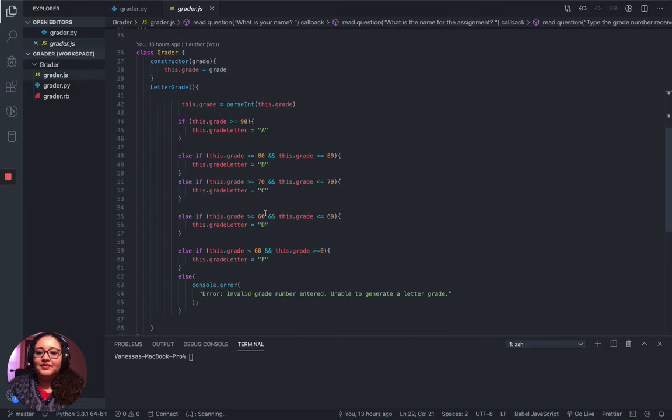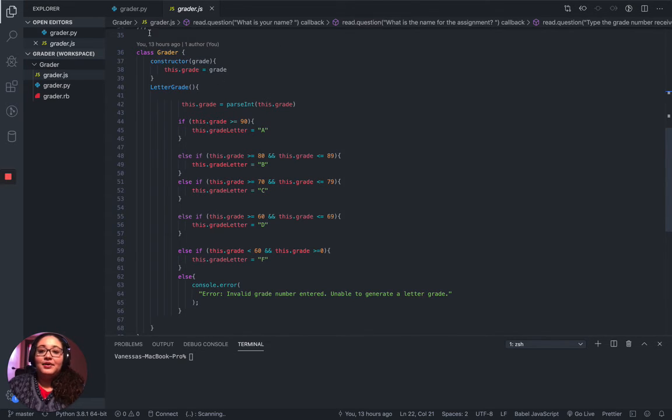And the class was actually quite easy to create because after all this time, I'm quite familiar with JavaScript. It's pretty similar to previous projects that I have created with JavaScript. I have a class, the constructor, I am receiving the user's input, assigning it to the grade variable.